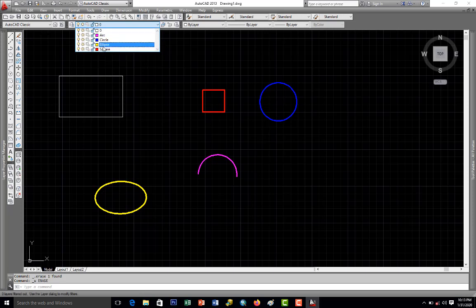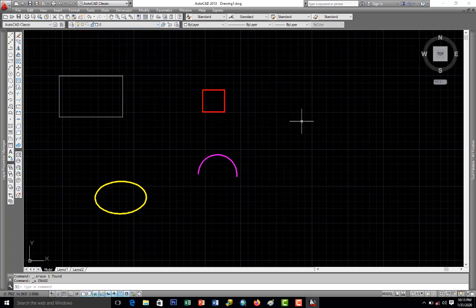To switch it off, I'll look for the name of the layer that I want to switch off, by clicking on the circle. You can see now it has disappeared. Disappearing doesn't mean that the thing is not there anymore, but it is switched off so that you won't be able to use it within the time you don't need it. But if you still need it in the future, just go back and turn it on.